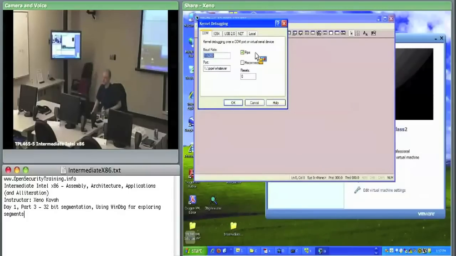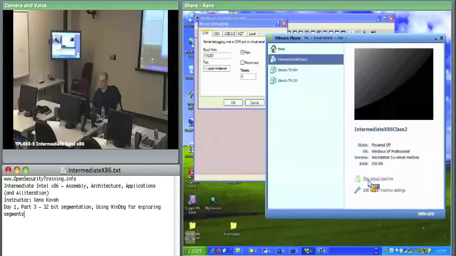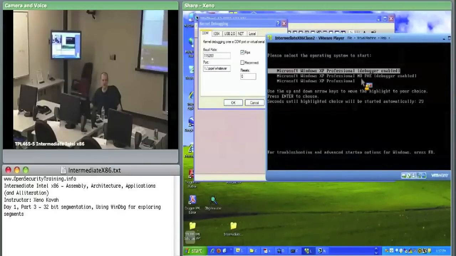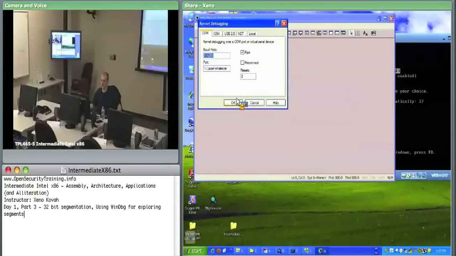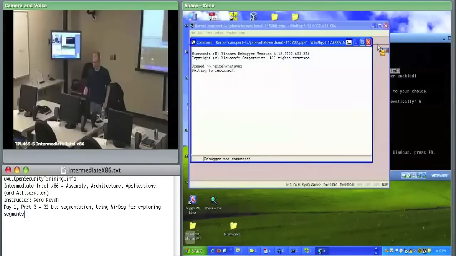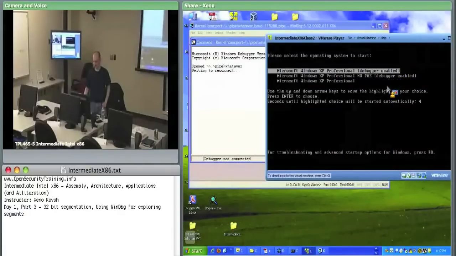So at this point, we're going to play the virtual machine, and it'll have 30 seconds, counting down for whether you want to accept this initial boot thing. While it's counting down, over in WinDebug, go ahead and hit OK for the kernel debugging. And then WinDebug will be sitting there saying, OK, I'm waiting for someone to talk to me on the virtual serial port. You can either hit return or just let this count down from its 30 seconds. Enable the debugging. Click in and press return.